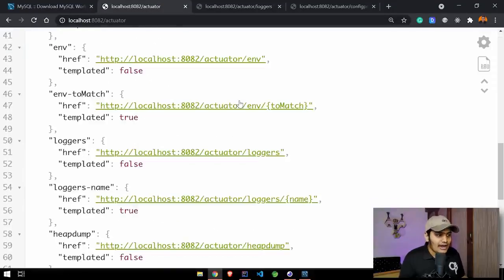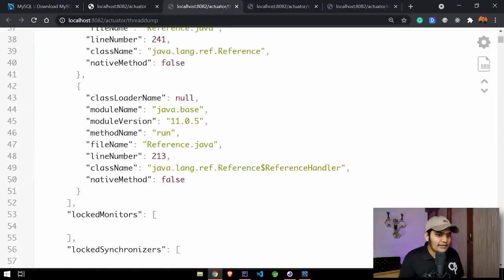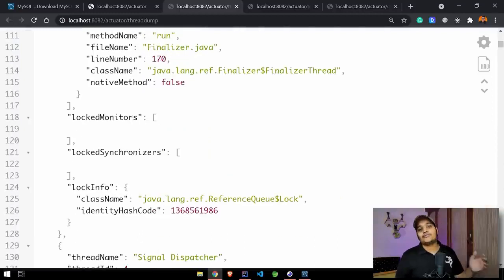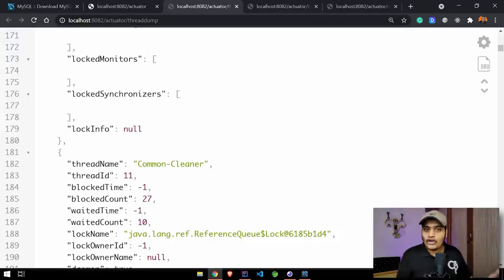So there are a lot of endpoints available. You can get the thread dump as well. All these values are available. Now all these values you can expose over JMX also, and you can monitor everything using JMX as well. There is also Spring Boot Admin available. You can use that to utilize all these APIs and create an entire dashboard as well. There are a lot more features available within the Spring framework, so just go through the documentation and you will get a lot more idea about Spring Actuator as well.